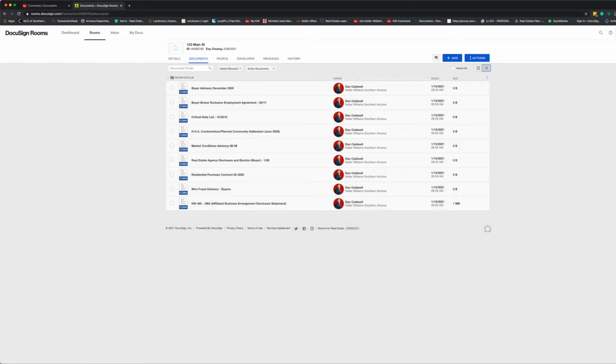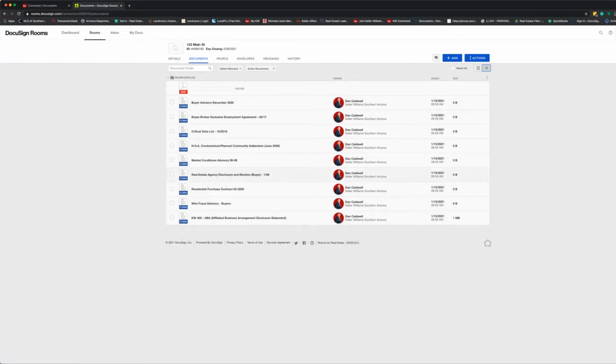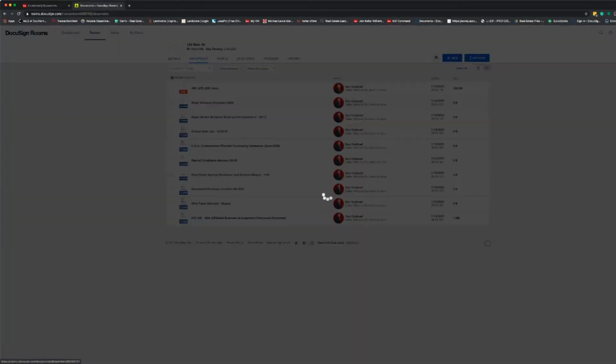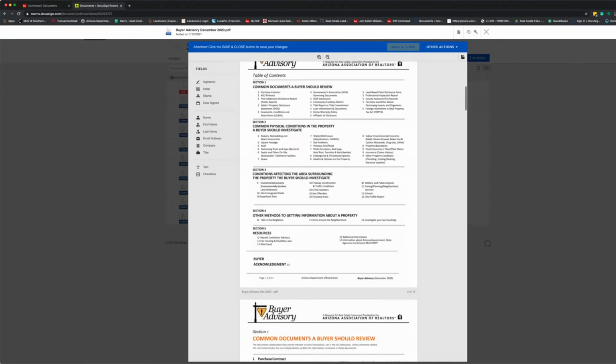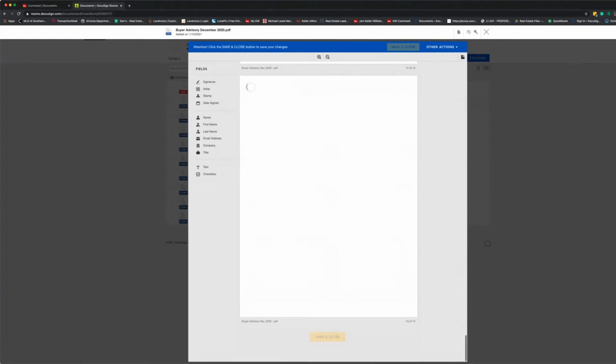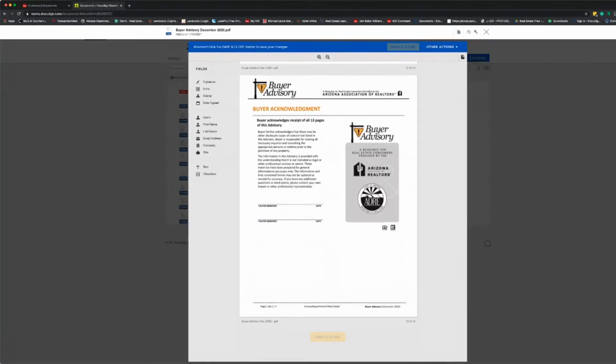I'm just going to act like this form here. We just click and drag and drop, and then you'll see that it's a PDF, not a fillable form. So we are going to start in order. So your buyer advisory, just click on these documents to make sure you're familiar with what they are. And you're going to go all the way to the bottom, the buyer advisory. And you'll notice where the buyer needs to sign. There's nothing to fill out on the buyer advisory. So we're going to close this out.